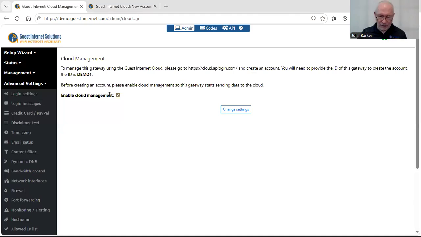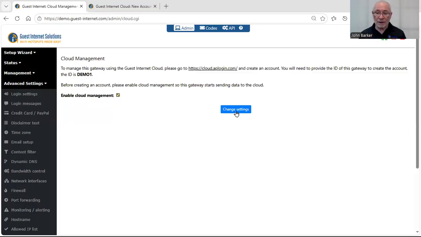So make a note of it, check the box to enable cloud management, and click the button to change the settings. That's all you need to do to be able to use this controller with a cloud account.